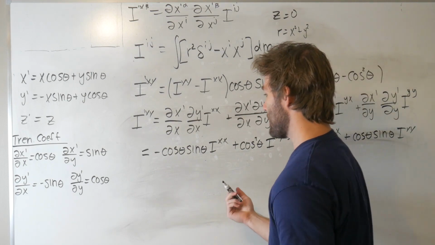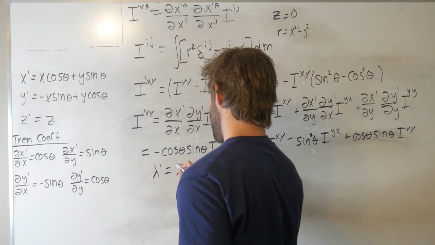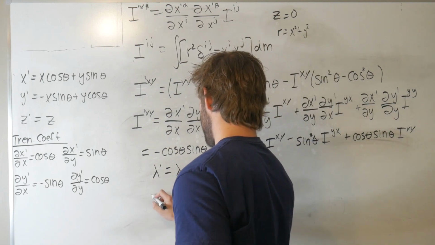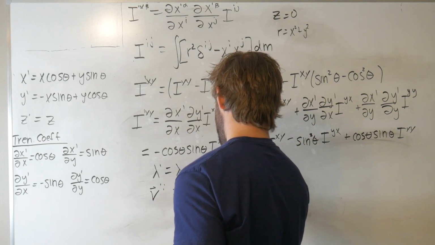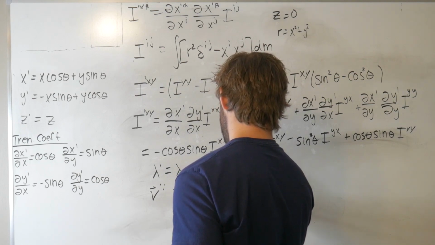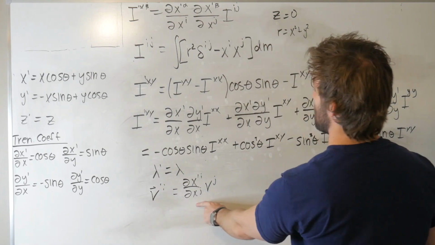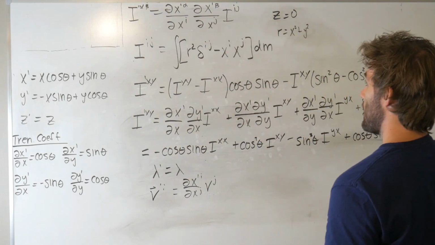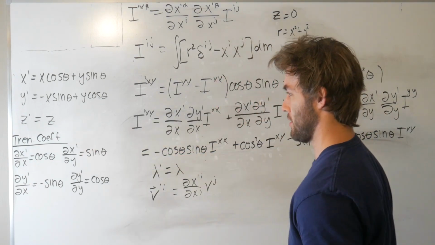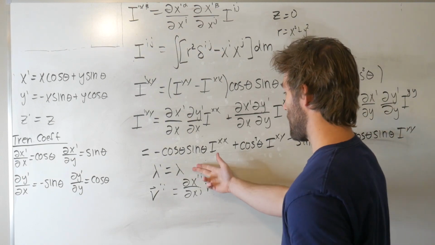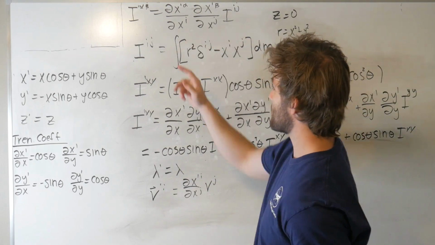And one thing to take away from it, let's think about how scalars transform. Well, they transform as the same thing, right? If we have some lambda prime equal to lambda. And then we can also talk about some vector v_i prime, which is equal to dx_i prime over dx_j, and then let's just call this v_j. So we have a way of expressing how vectors transform in terms of the partial derivatives, and now we also have how tensors transform in terms of partial derivatives. And one thing to notice is that as the number of indices increases, so does the number of partial derivatives, these transformation coefficients increase as well. And so this is why you can sometimes call a scalar a tensor of rank 0, a vector a tensor of rank 1, it has one index, a 2-index tensor of rank 2, and so on.